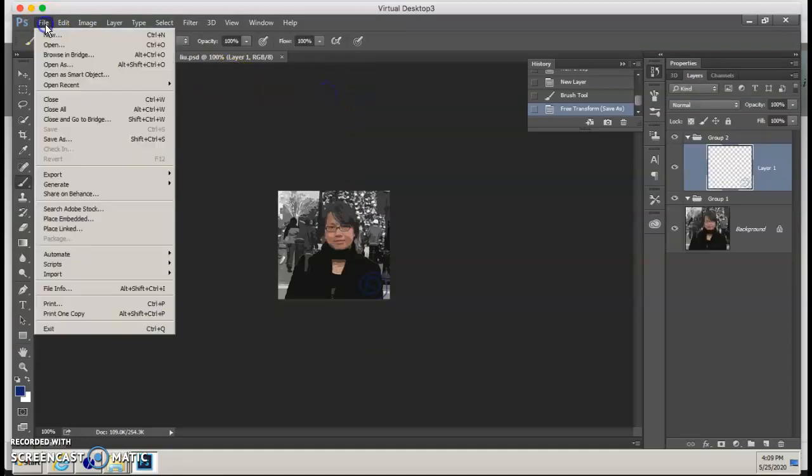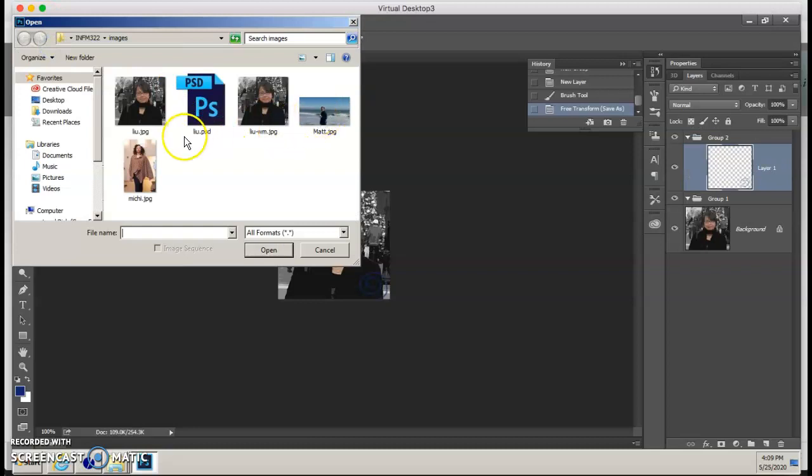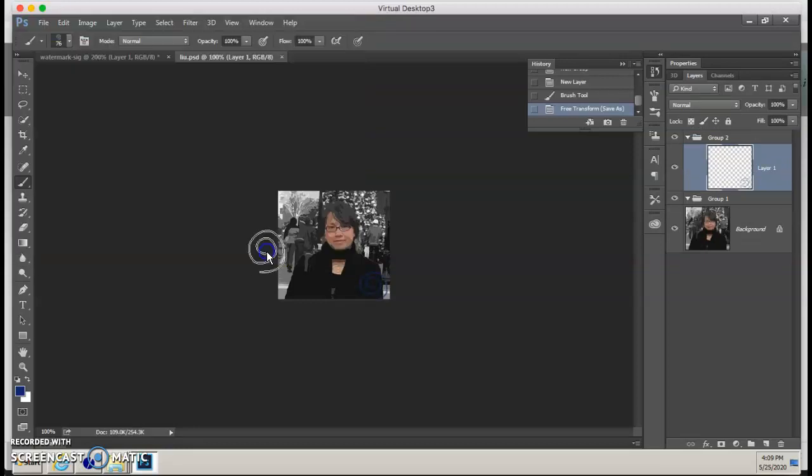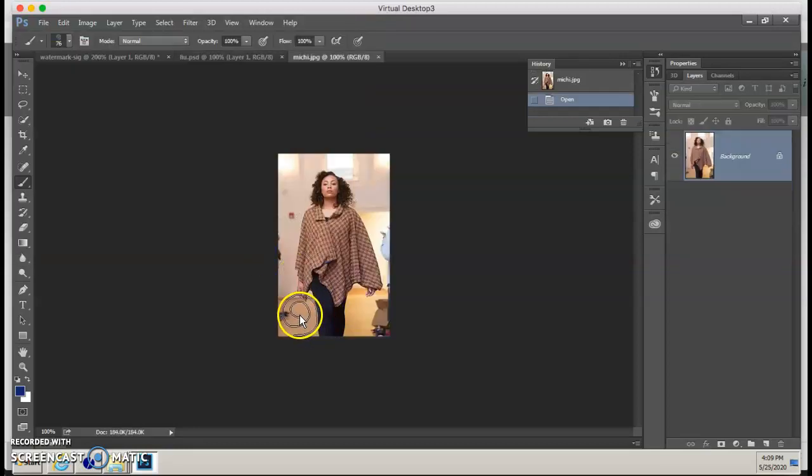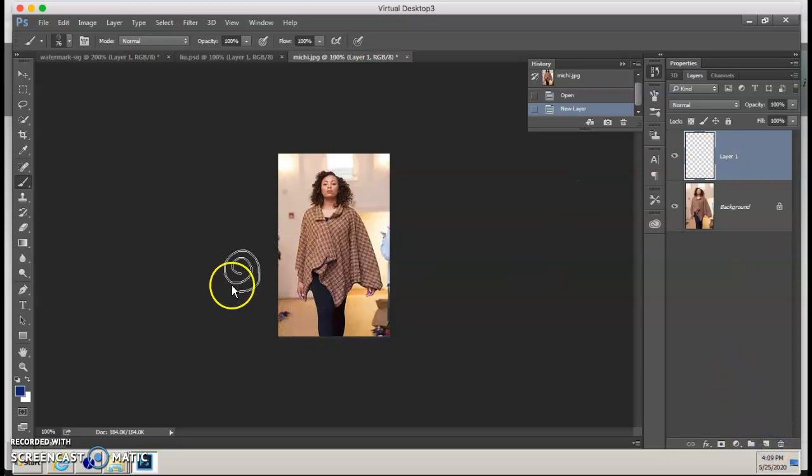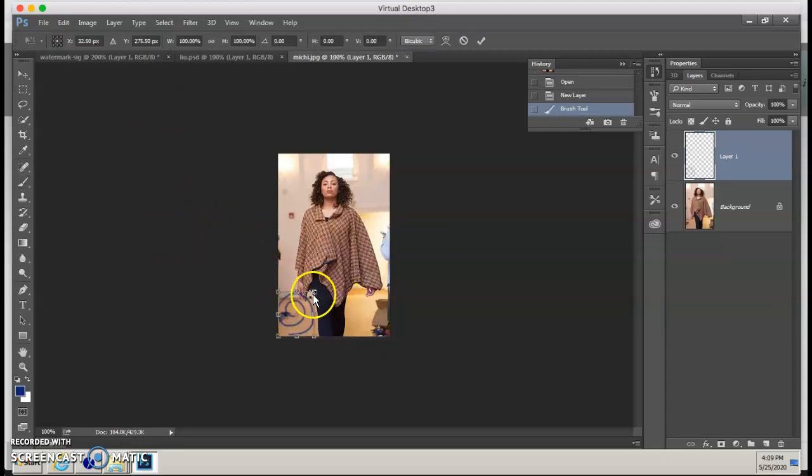Okay, and then if I want to put a watermark on another picture, I put a new layer here, I can put a logo here, and then resize it if I want. Of course, it's not my picture, but it just demonstrates how you put a watermark on it.